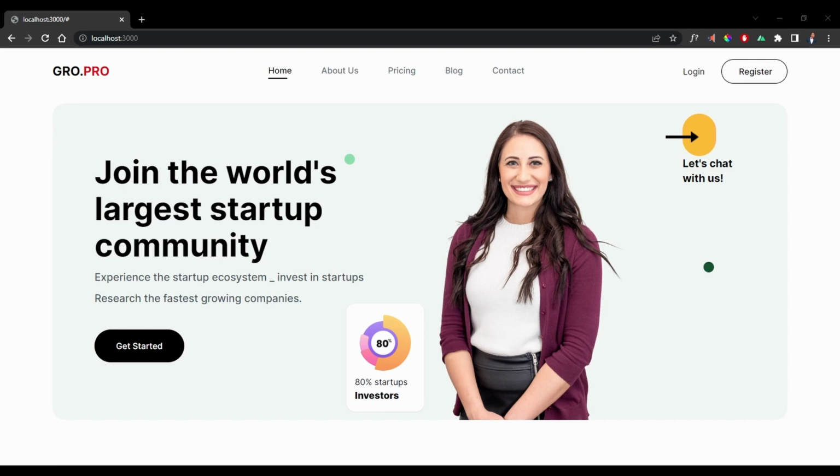Alright, now that we have the chat button in place and the start card in place, we can add our last absolute element to this UI, and it will be just like a customer review.